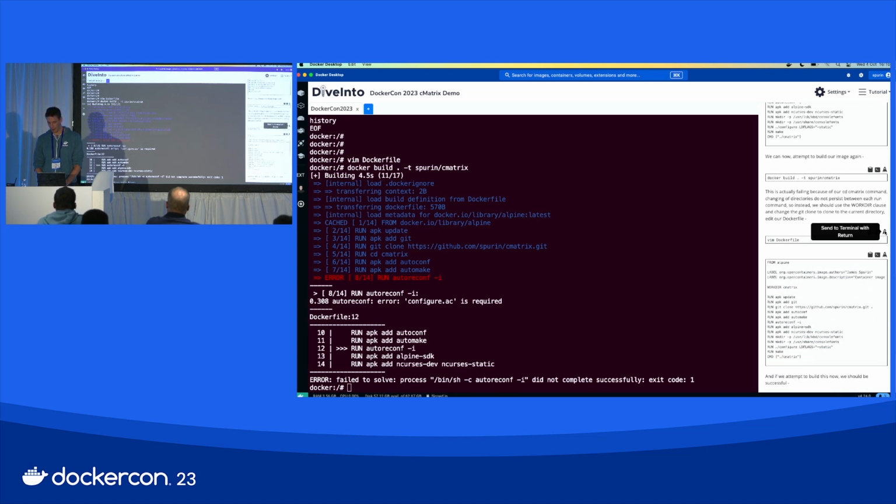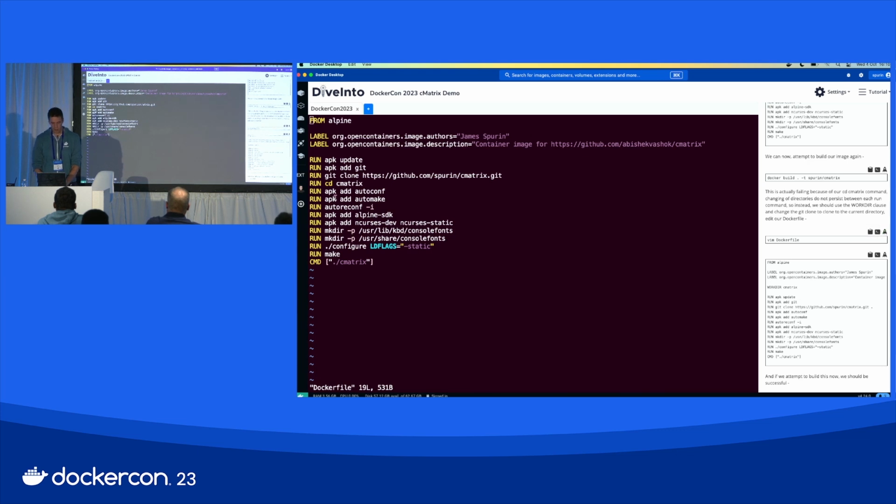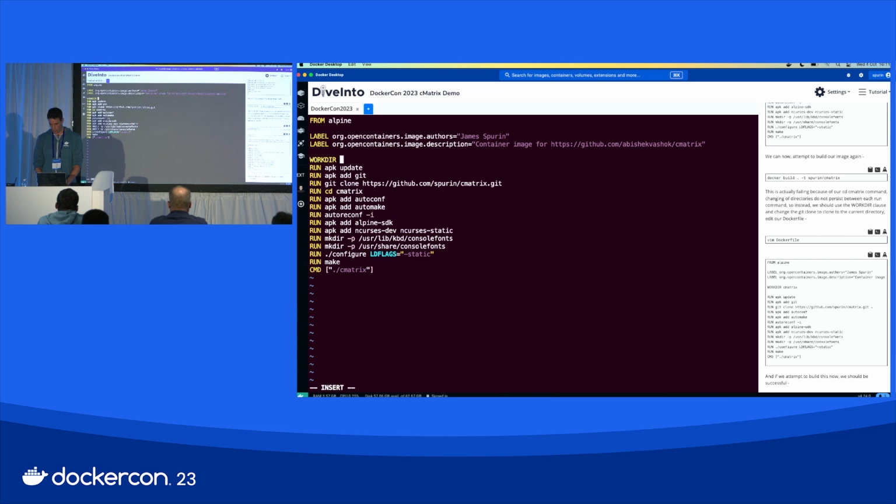If we go back in there, the first mistake that we've made is we've got this cd into the cmatrix code. Now, when you change a directory with a RUN command, it only persists for that particular command. So what we need to do instead is use the WORKDIR clause.